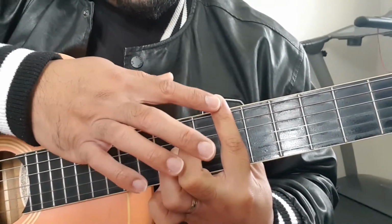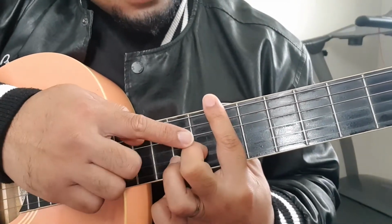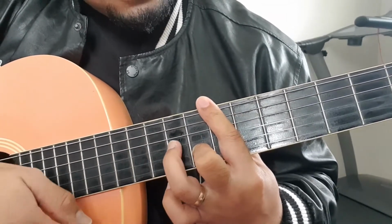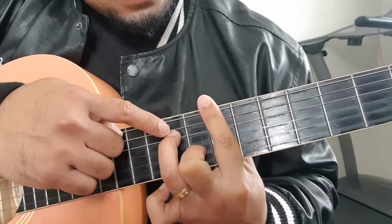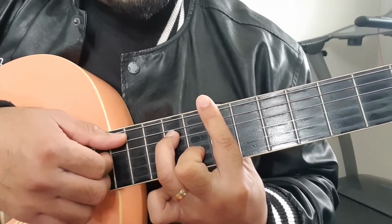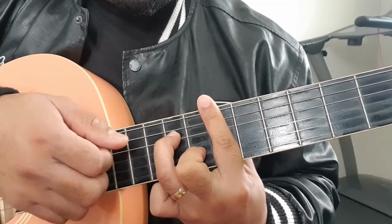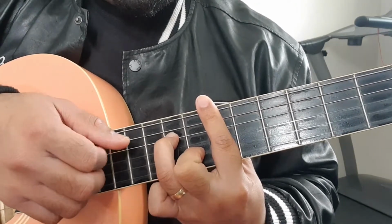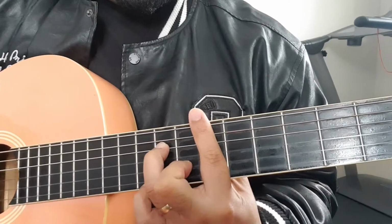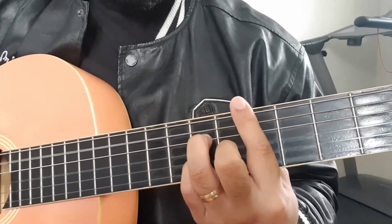You're going to keep that index finger on the next chord, and you're going to cover this string right here, 5th string, and you're going to cover the 3rd string on this fret. So, and this is the bass line for it. So far you have this.